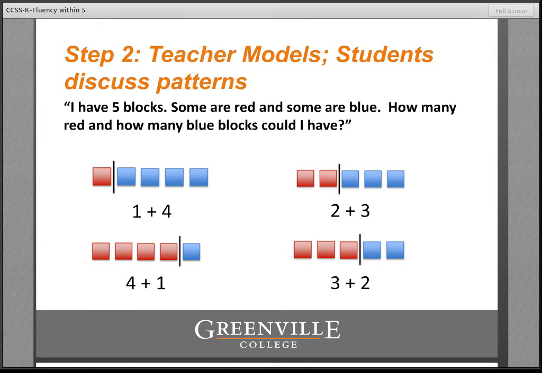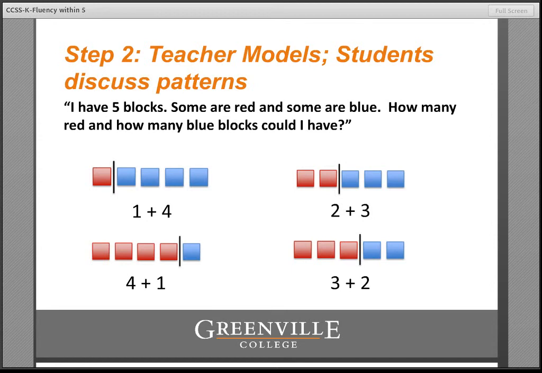I'm going to represent them on the board, and I'm doing that visually, as you see here, with partitioned groups, and then also with the expression. And at this point, I'm also going to make sure that the children are making the connection between the symbolic and the visual. So I can say, what does this 1 represent? And they should be able to use the visual to say, you have 1 red block. What does the 4 represent? You have 4 blue blocks. So we're keeping them grounded in the context so that those numerals are not too abstract. They can connect them to a context.